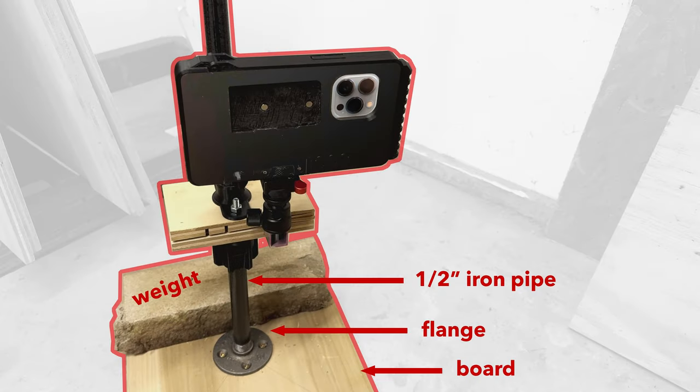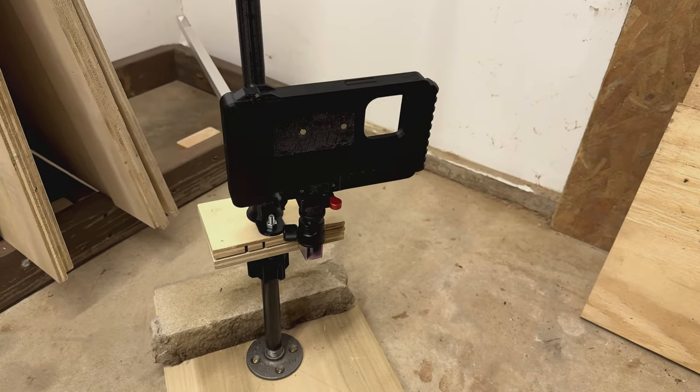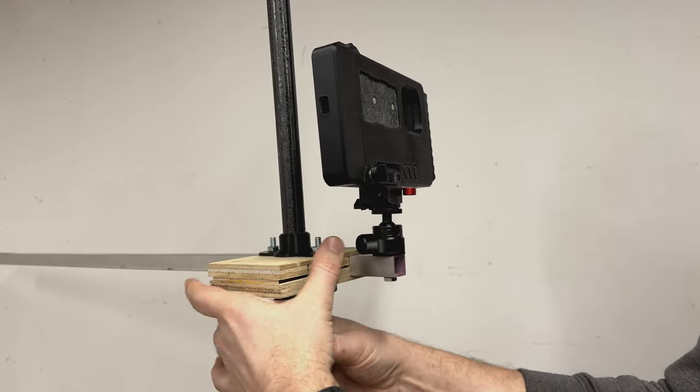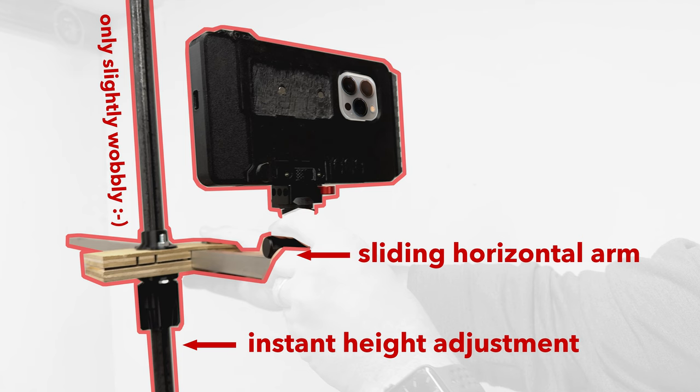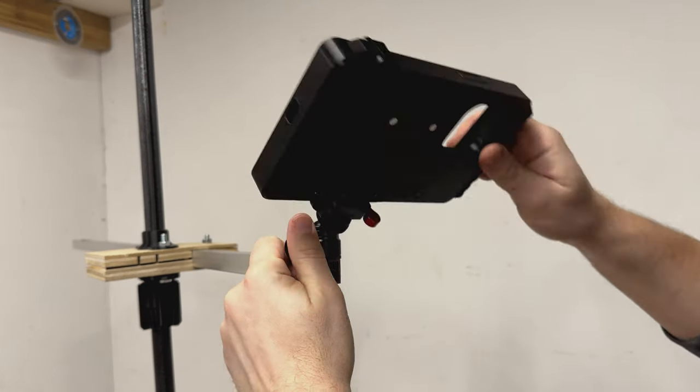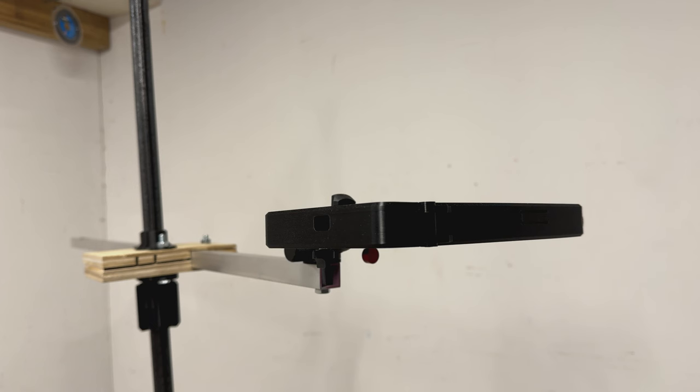Now, I also want to have a freestanding floor model that I can move around like a tripod, but with a smaller base and a few more capabilities like this sliding horizontal arm, so I can get out over my workbench, out over a table, and get a top-down shot easily.